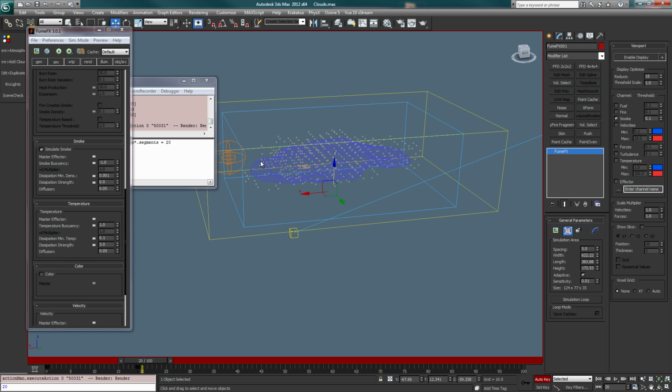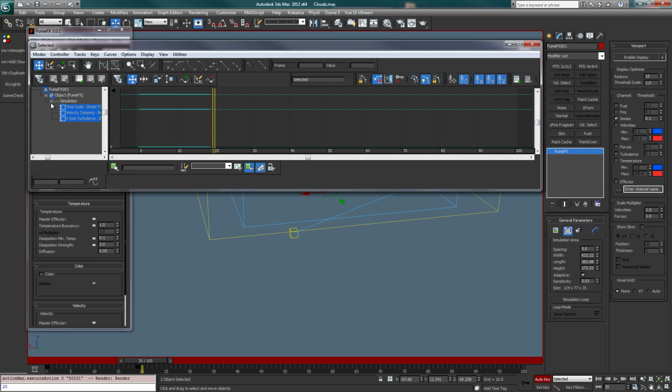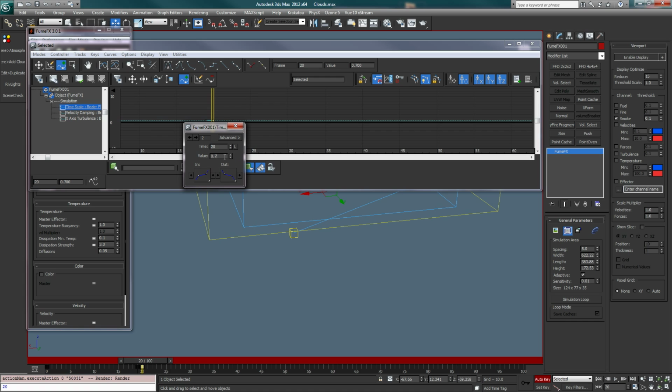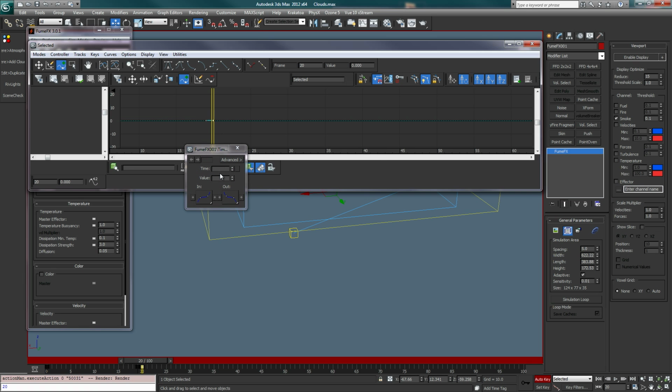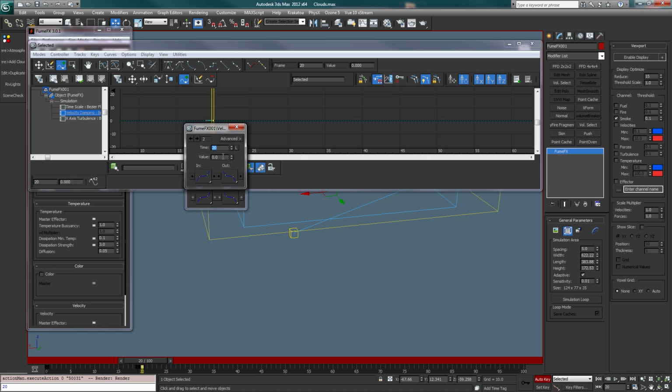I'm going to go one more frame ahead, and I'm going to delete the first keyframe on a lot of these. I just wanted the time scale to be low, and then the next frame, I'm going to set this to be extremely low, and I'm also going to set the vorticity dampening to be extremely high, like a value of 1. And the turbulence I'm going to set to 0, although you can reintroduce that later.